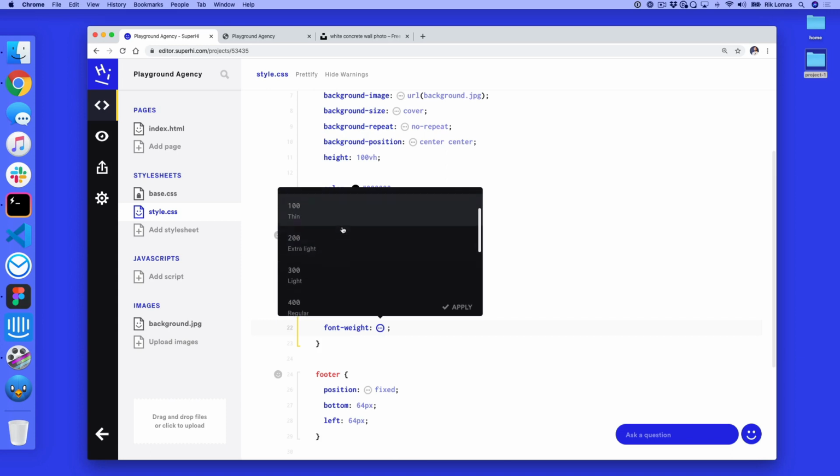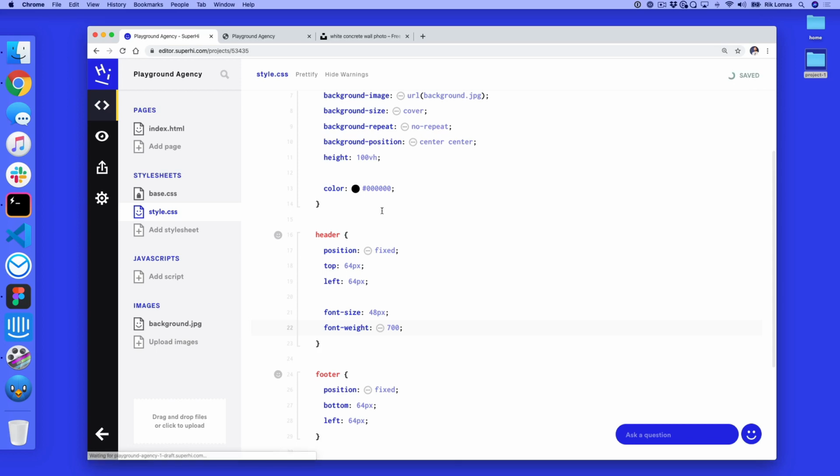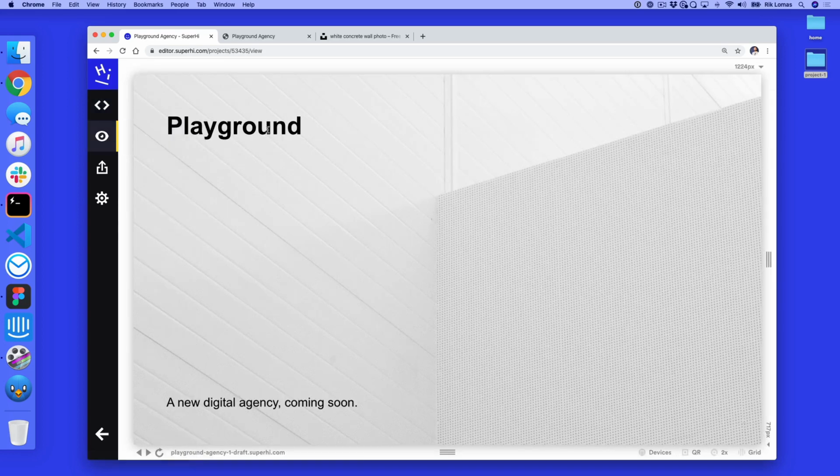But in here we have things like thin and extra light and medium and semi-bold, basically everything in between. So what do I want for this one? I'm just going to keep it as 700 for now. So I've got a bold font in here. So here we go, we've got a bold font and a kind of regular font. This is the default 400. This is a thicker font, which is 700.